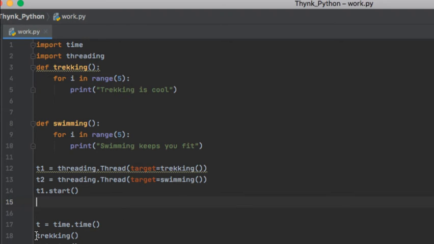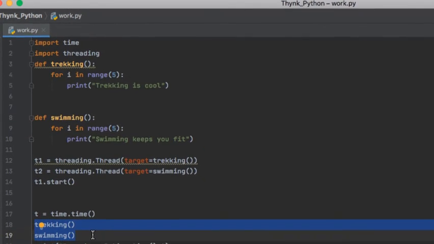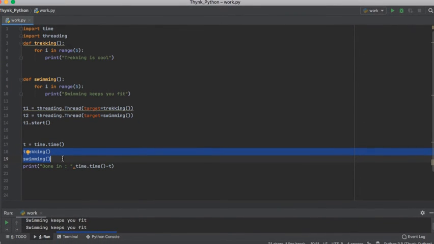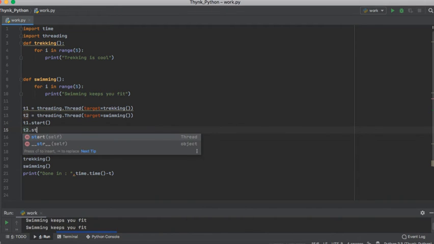This is a substitute for calling the function directly. So by multi-threading, both of these functions would be called and executed in parallel, okay. Refer to the example of the rope. In the first scenario we had only one rope and all three friends were climbing one after the other, but by using multi-threading we'll have three different ropes and all are going to climb in parallel, simultaneously. So obviously the time would be reduced, and t1.start would start this thread which is tracking, and similarly t2.start would start this second thread, okay.